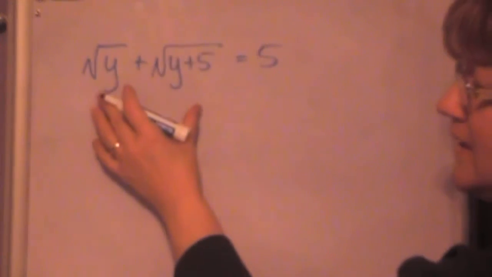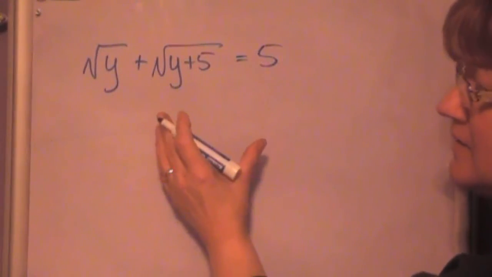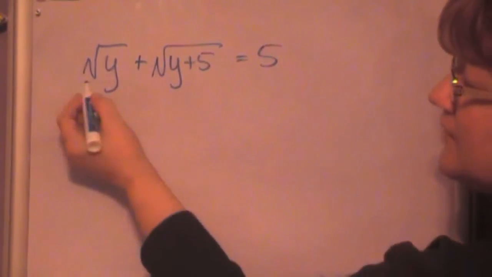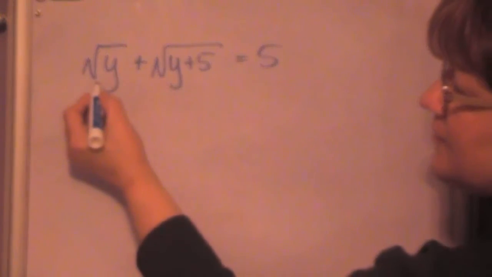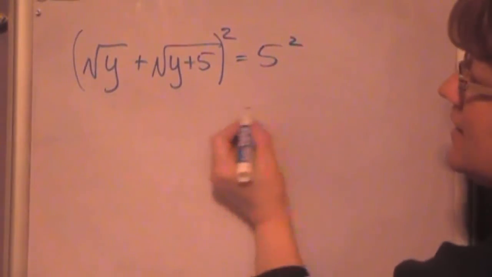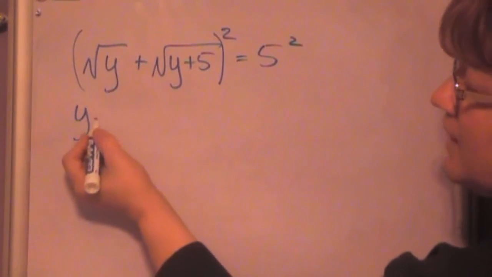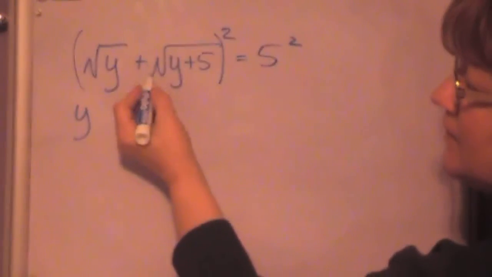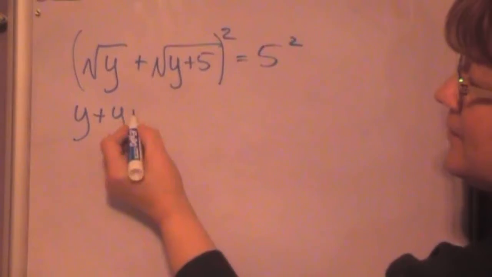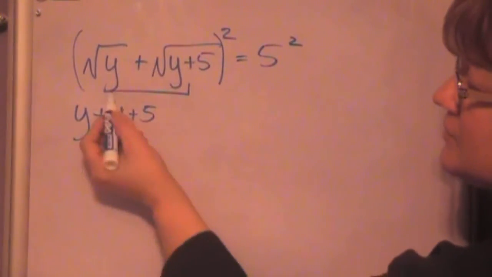So then I have to again isolate the radical, get everything else on the other side, and then square both sides again. So I've actually squared the equation twice. If I want to square this side, remember, squaring both sides, I get y, because root y times root y is just y. Let's square the last term first and do these out of order. Plus y plus 5. And now I just have to take twice the product of these two.